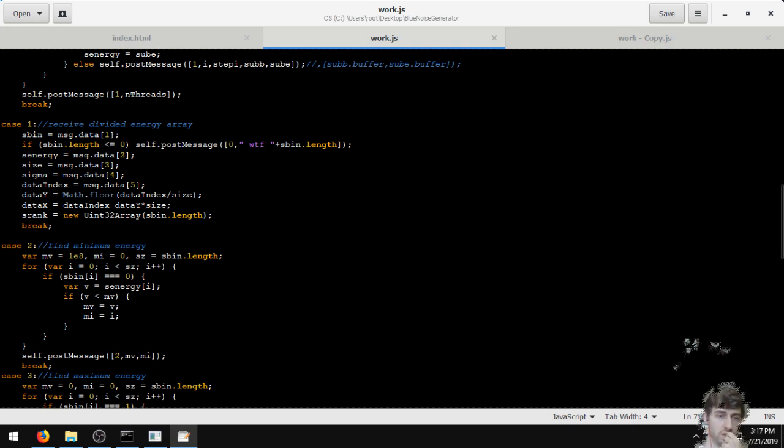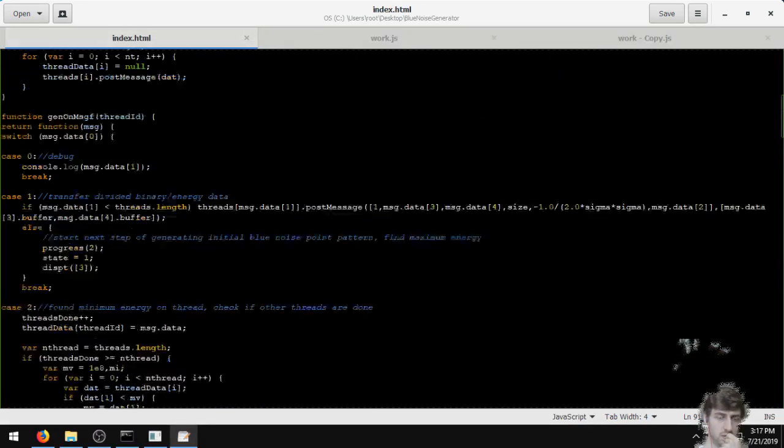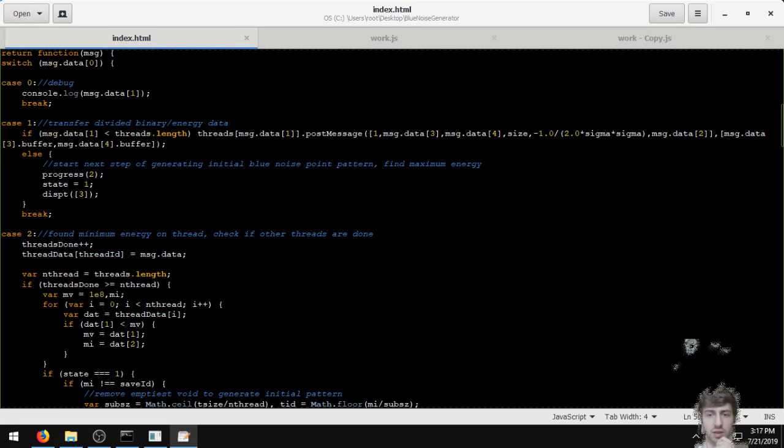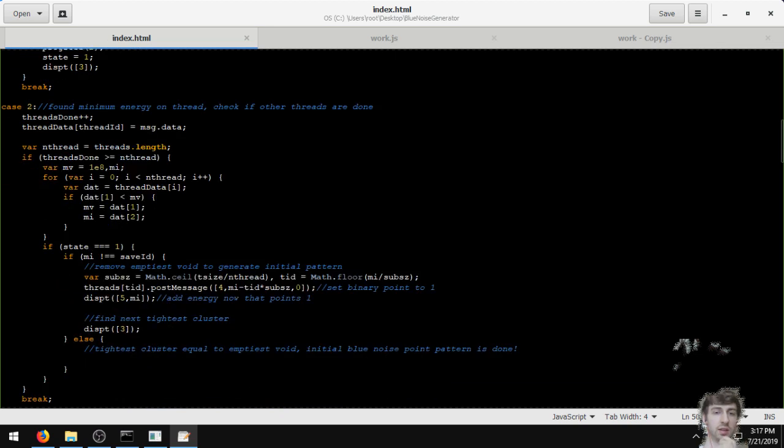But passing all the data size, yeah. Oh, I guess when it transfers it here, it's deleting the data on this end.